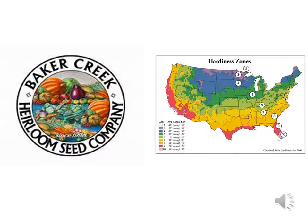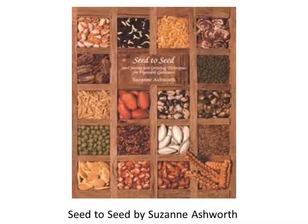One major downfall of growing with genetically modified seeds, which are generally found in big box stores like Lowe's and Walmart, is that the seeds from your harvest will be completely worthless. You will have to buy brand new seeds every year, and that's how they get you. The seeds from heirloom fruits and vegetables can be saved and used for the next growing season. This book is a staple among gardeners and homesteaders alike.